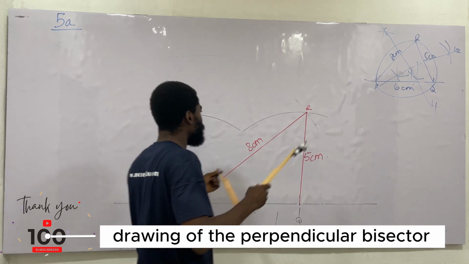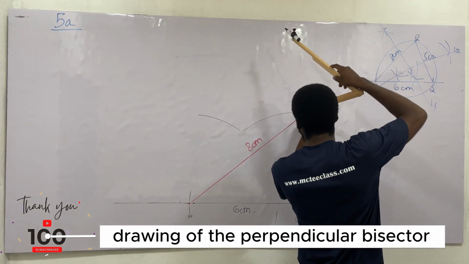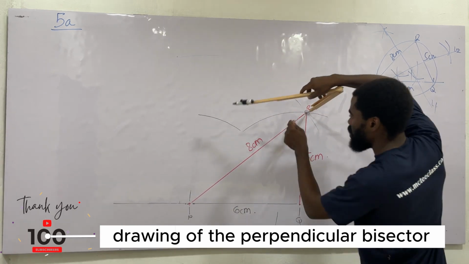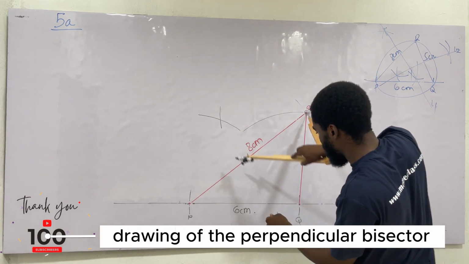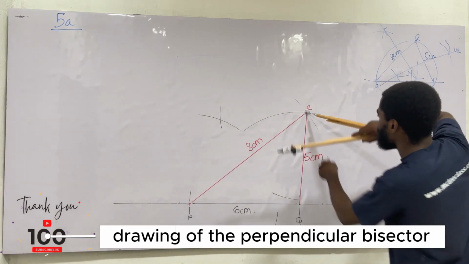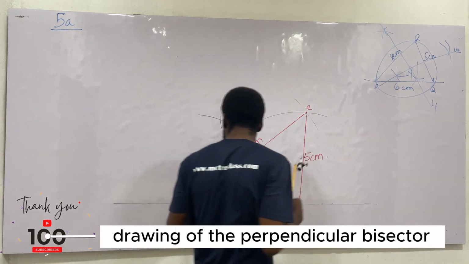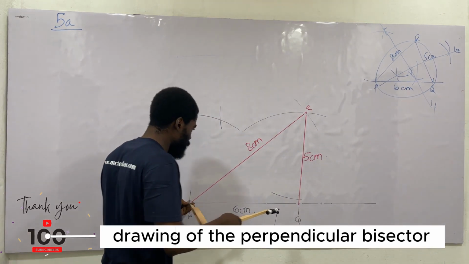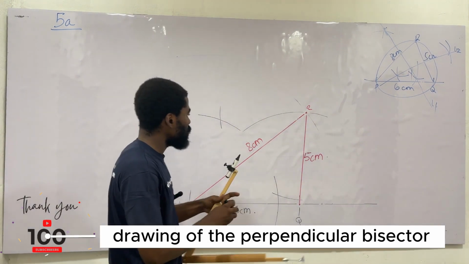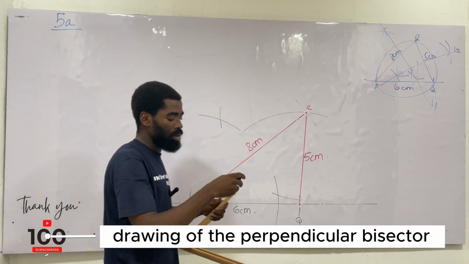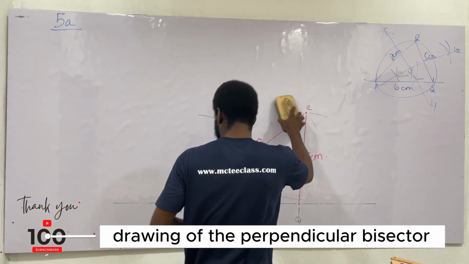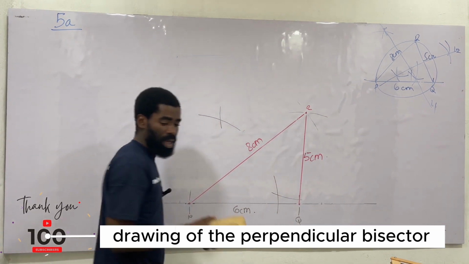Then with that same radius, we start here at R. Stand here at R, that same radius. They give me an arc above, then another arc below. Alright, I'll extend that so that I can get it. So I have this, the same radius. I have these ones. Let me clean this. Okay, so now I have this.